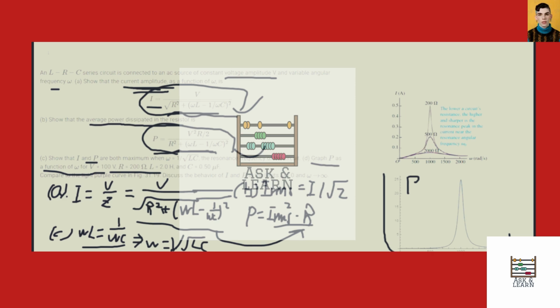We also need to compare to the light purple curve in this figure. So the figure is shown here. As we can see in the light purple one, which is this one, we have a very sharp peak over here. So this is almost the same behavior as this diagram. We see that they also reach the peak value when omega equals 1000, right? So they have the same behavior.